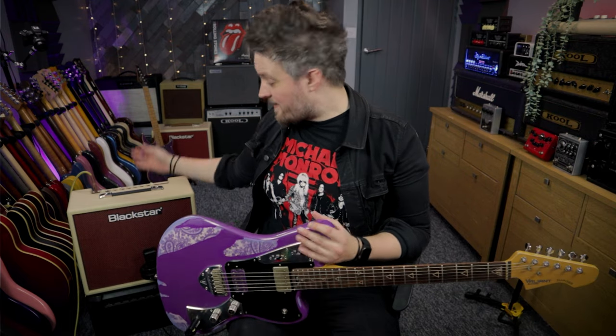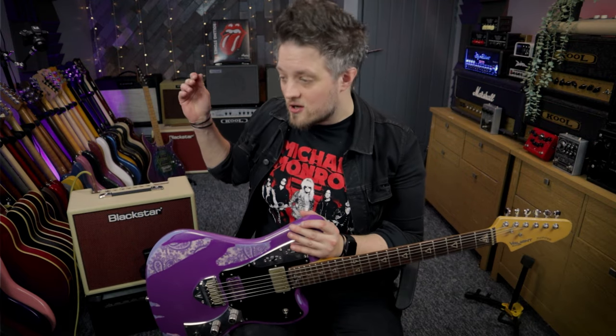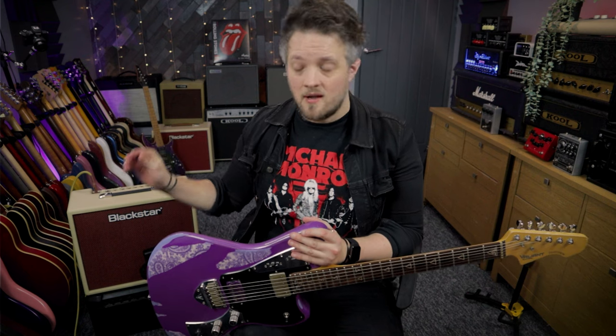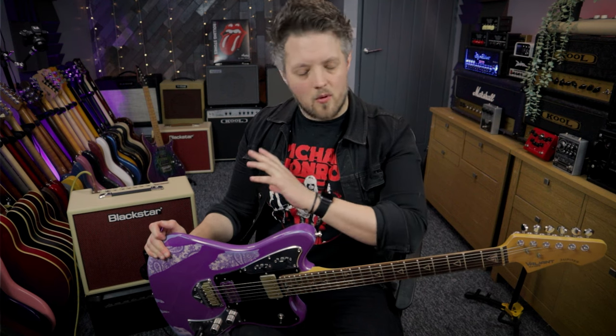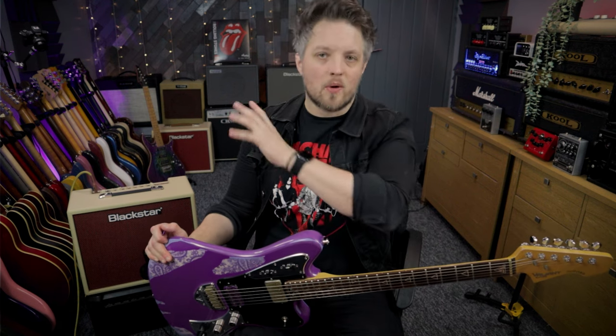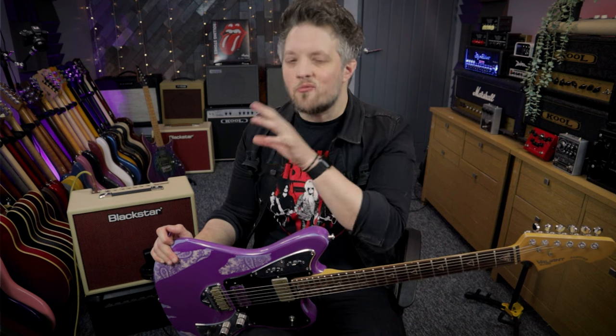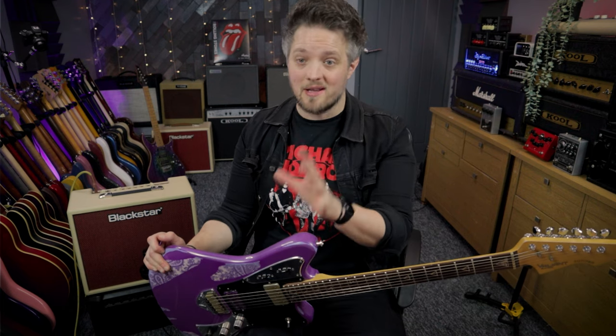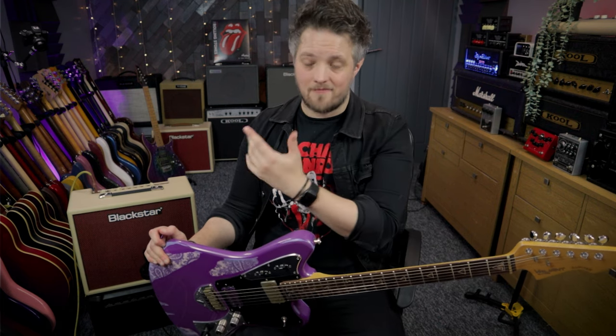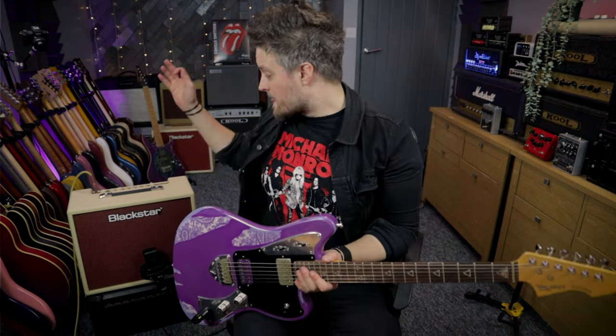Now, this thing, when I was younger, would have cost hundreds of pounds. The equivalent to this kind of tone and this kind of quality was not cheap. When I was starting out, all the practice amps in this price range didn't really sound that good. I really wish this existed back then. So if you are just buying your first real serious amp now, wow, what a killer amp. I love the way it looks.